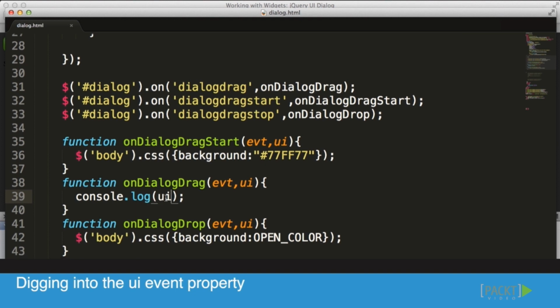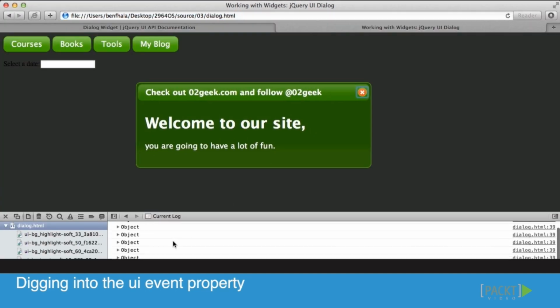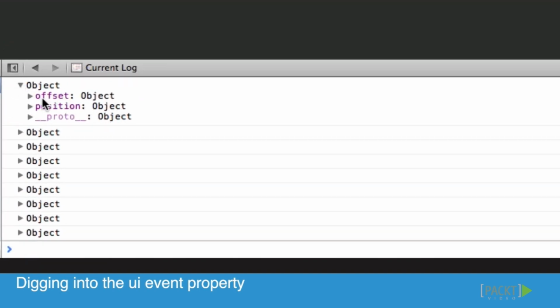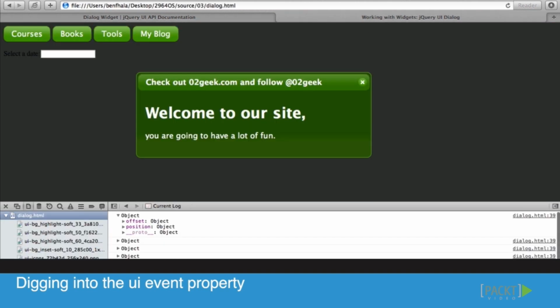So if we rerun our application, now that inside of our code we're logging the UI object itself that is being sent as a parameter into this event, if we refresh our code and just drag it for a second, we'll see that different objects are appearing. So let's open one of those objects, and we'll see that we have the offset object and the position object, just as we expected when we saw the position and the offset in the UI documentation. We're going to ignore anything that's not one of those, because if it's an unofficial method or something that's not written, we probably don't want to touch it.